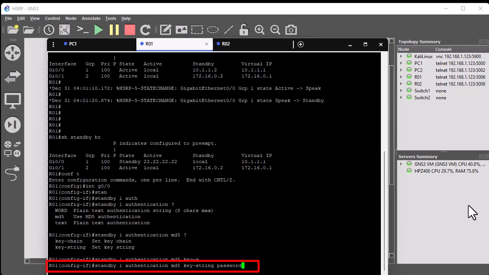With this method you can be sure that your protocol will not be using the default Cisco authentication. You can of course also use an access control list to prevent this kind of attack. You configure an access control list for just the router that you want to receive the hello messages, and that could also prevent this kind of attack. So don't use the default authentication, which is Cisco.